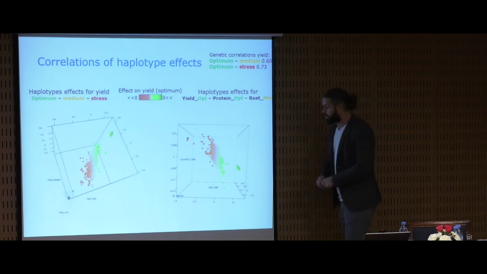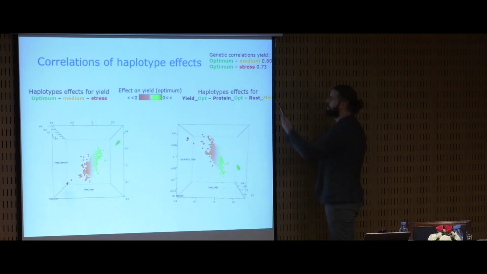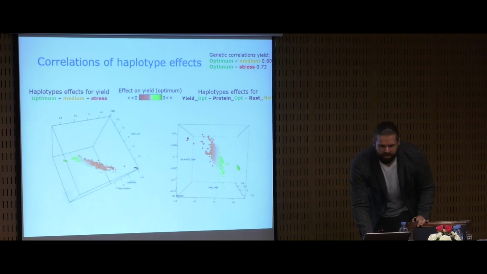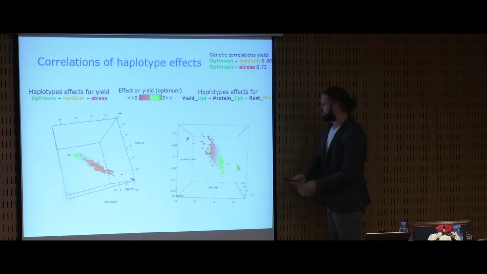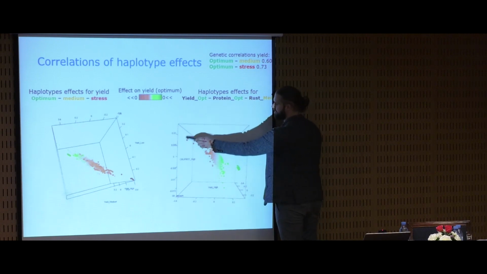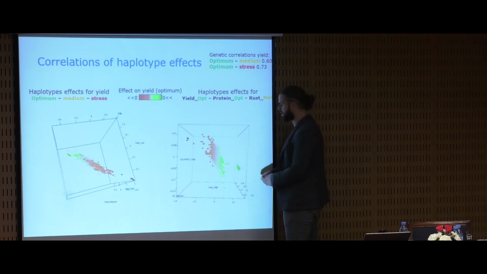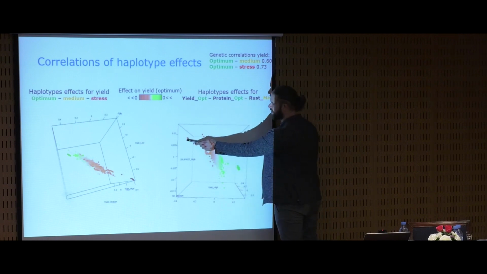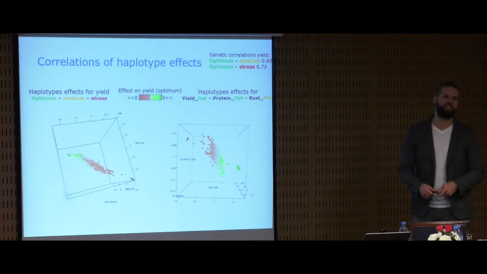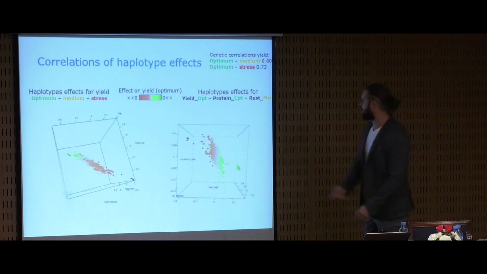To make it even more complex, we could even think of comparing different traits, right? In wheat, it's not only yield that is important, but also protein content, for example, or resistance. Here the color coding is the same. This is the big 2D block, with the highest positive effect on yield under optimum conditions and the highest negative effect under optimum conditions. If we plot this against crude protein, for example, a very important trait for quality, we unfortunately see that this block with the most negative effect on yield has the highest positive effect on protein content. So here we see this negative correlation kicking in between yield and quality, which is probably not so surprising, but it's pretty nice.